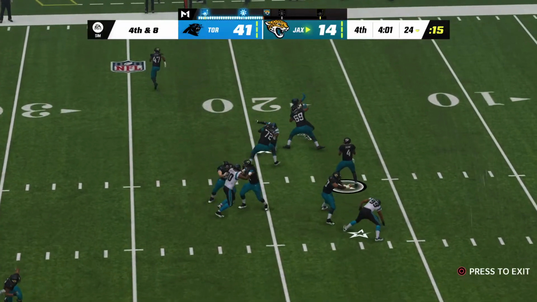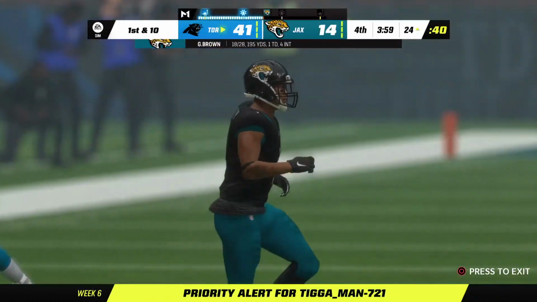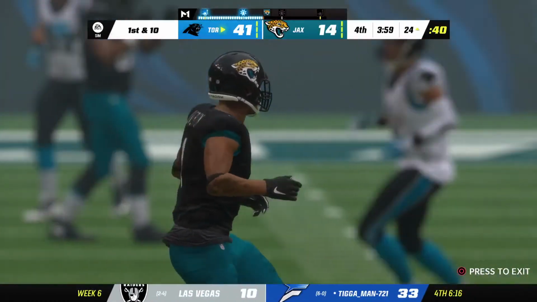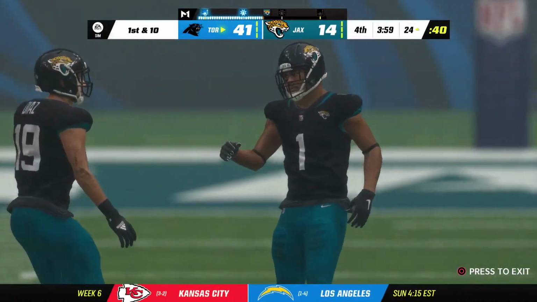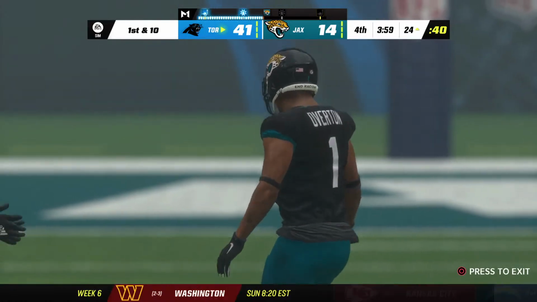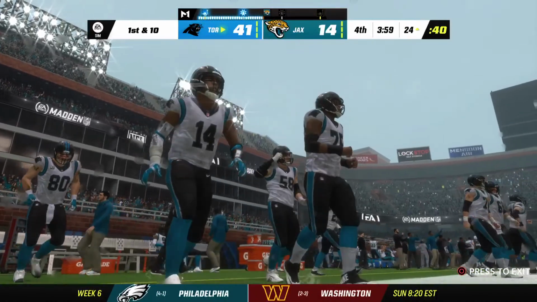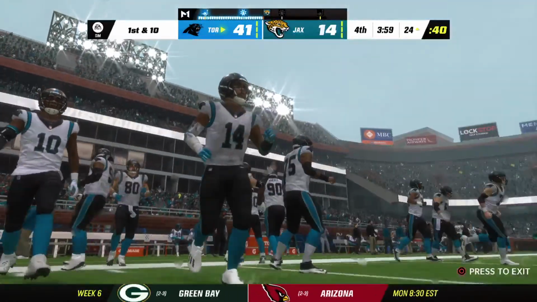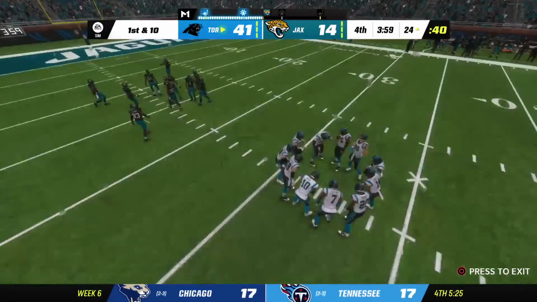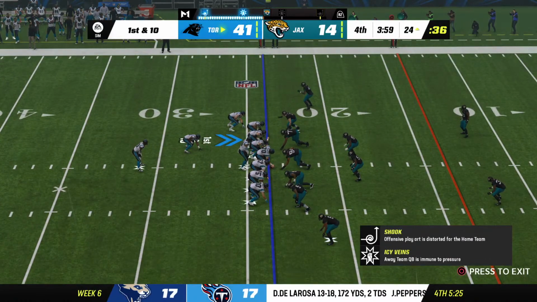As expected, they're going for it to keep the drive alive. And it's incomplete. They cannot convert, and they turn it over. The Jags come up empty on 4th down, and that will force a turnover on downs. So they've gone for it twice now on 4th down in this game, and both times unsuccessful. I wish we could hear the headsets now between the head coach and the offensive coordinator. Now that they're 0 for 2, if they get into a 3rd situation, head coach might say, hey, you got anything for this one? Might get radio silence back.